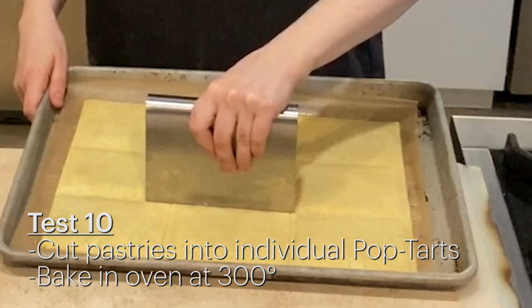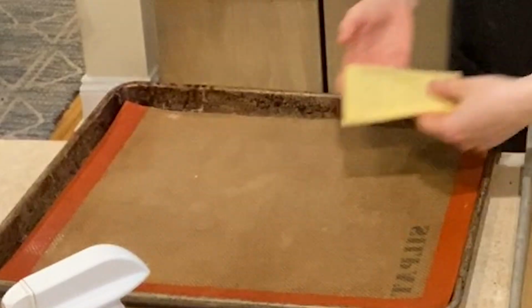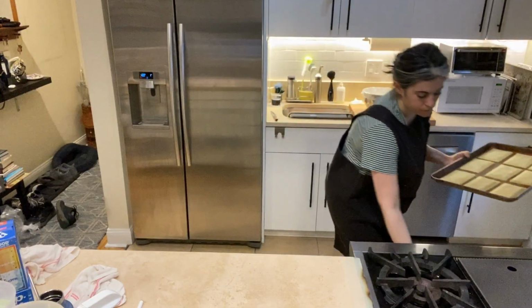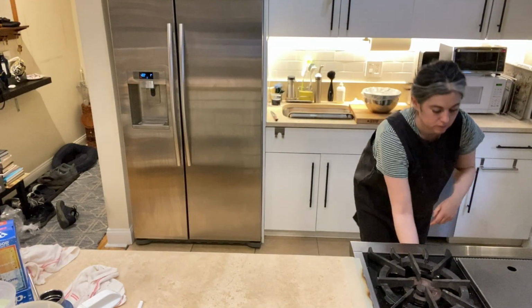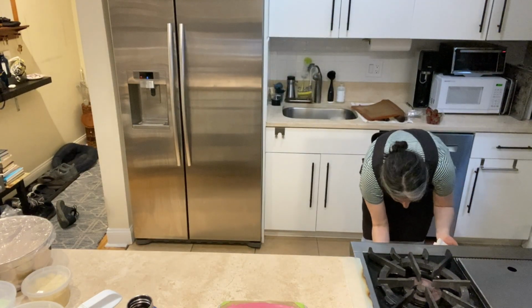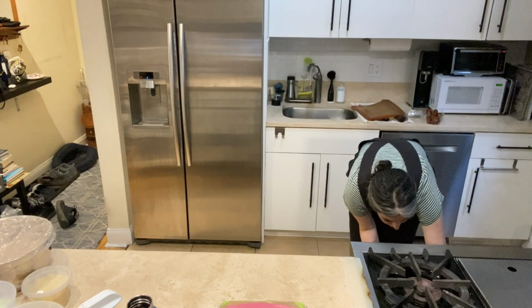I'm transferring them to this baking sheet so I can space them out before I bake them. There's all 9 of them on one sheet. Straight into the oven. They're smelling pretty buttery toasty, so I think that means they're done. Let me pull them. Oh my God, you guys, they look so good.